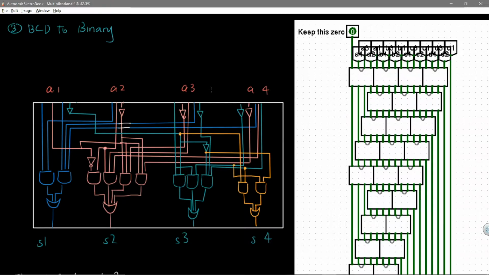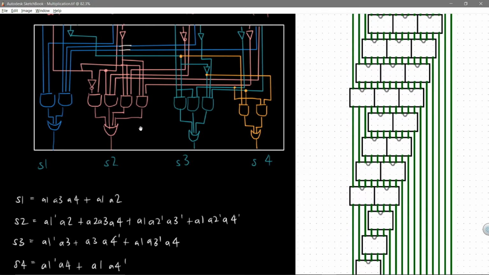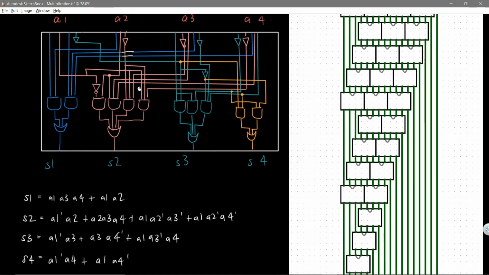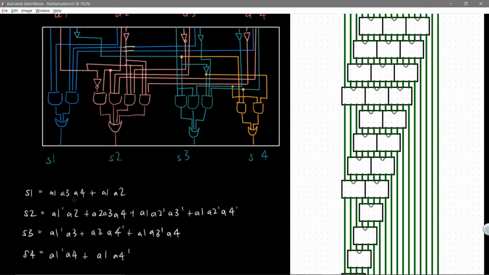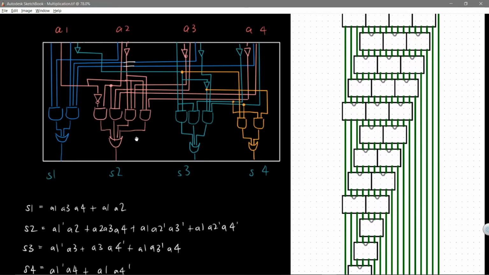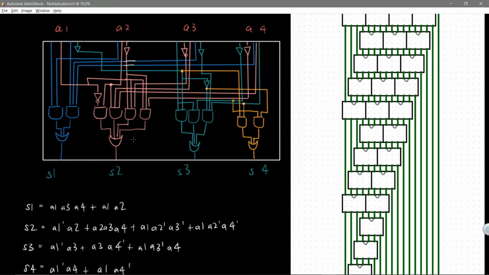So input 8, output 5, input 9, output 6, input 12, output 9. That's how it works, and you can see the connections here. Don't worry, if you feel that you can make even better optimizations, you can do it with the sum of product expression here. As to the most basic theories on how you achieve these expressions, you can also refer to the videos I make.